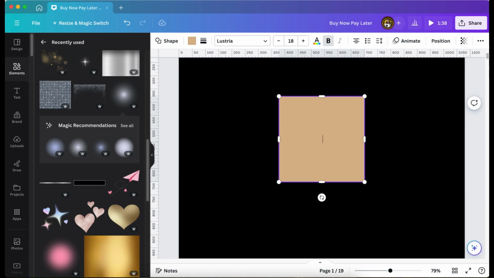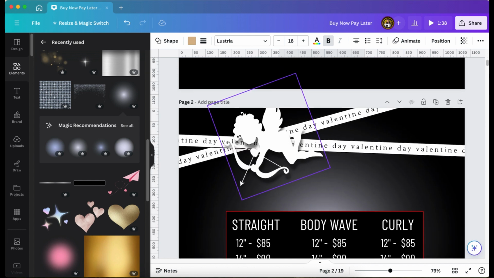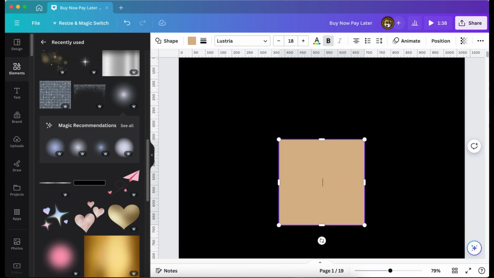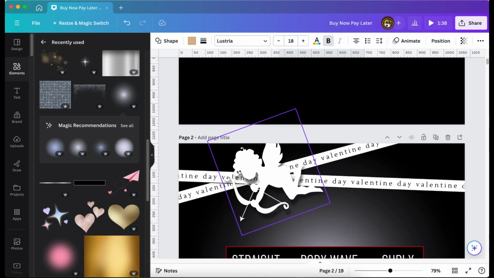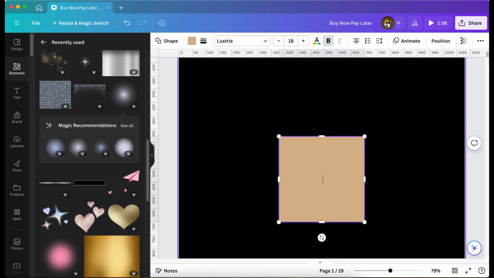So I'm going to type, what am I typing? Hold on. We're going to do Valentine's Day. Okay, we're going to do two different ones. We're going to do one that says Valentine's Day, and the other flyer I used says your website, whatever it is. We're not going to duplicate everything because I want to get this video out to you very quickly. Okay, so I'm going to put Valentine's.